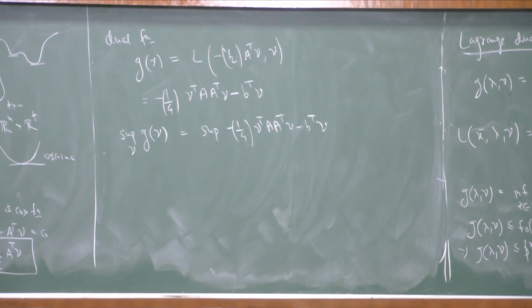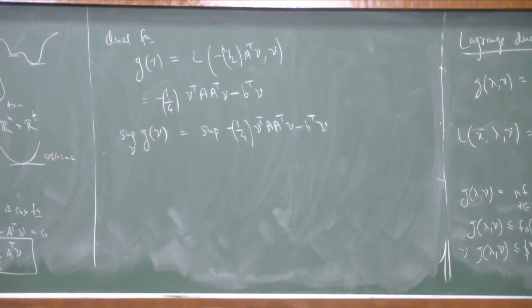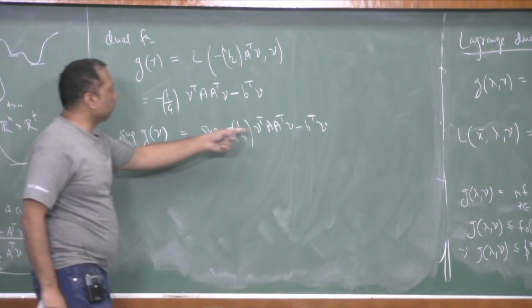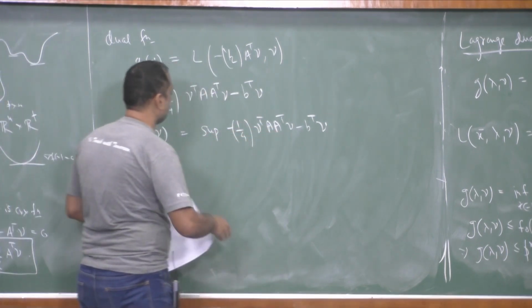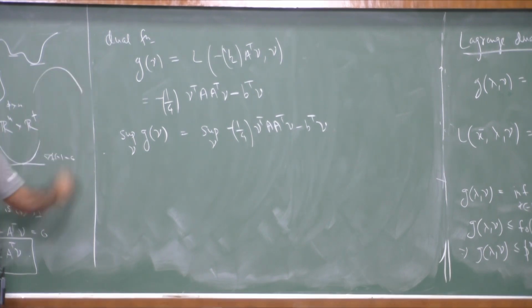If it happens to be convex or concave, they are the same thing, right? So if it happens to be concave or convex, I have an easy way to solve this again, just like I did it here. Now we have to ask whether it's concave in nu or convex in nu, right? If it's so, then we can solve this again by taking the derivative and equating to 0 and so on. Okay, so this is a supremum. So if it happens to be concave, it's very nice.